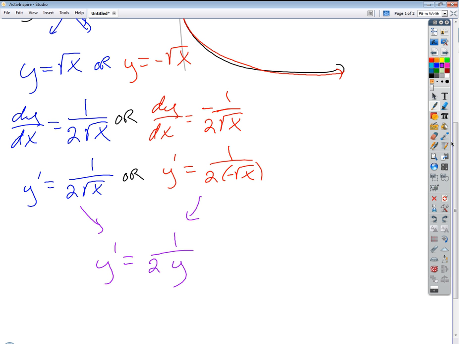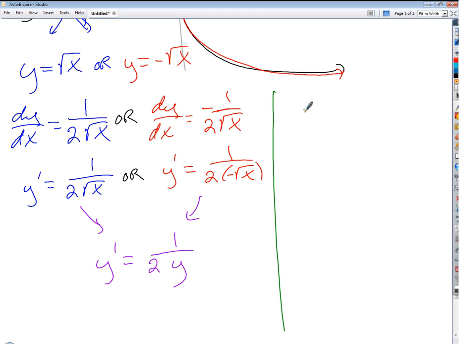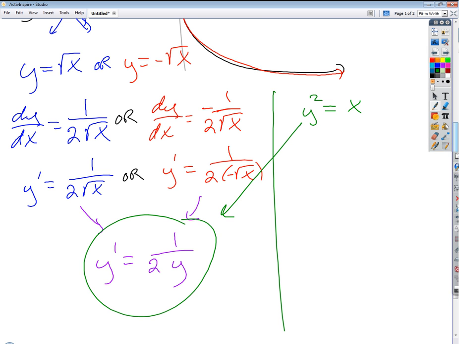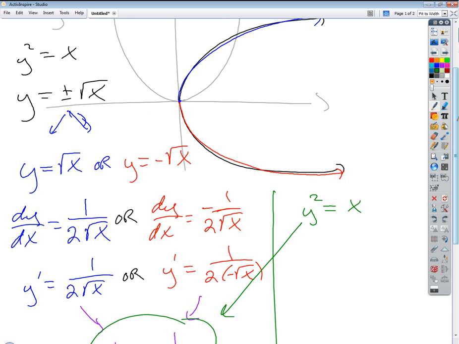So all this stuff that we did over here on the left side was a pretty long process, right? We're only seeing even part of it because we actually solved for y. But we started off with y squared equals x. Now my question to you is, can you think of maybe a way that we could go in one step, from there to there, instead of having to do that whole process of solving for y, taking each case separately? That's long and tedious and oftentimes won't even work.